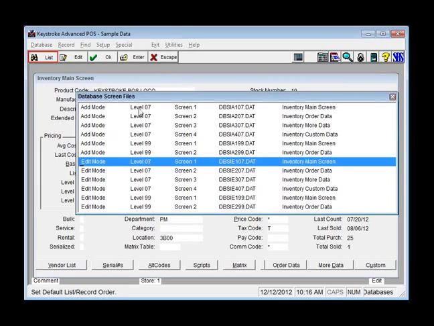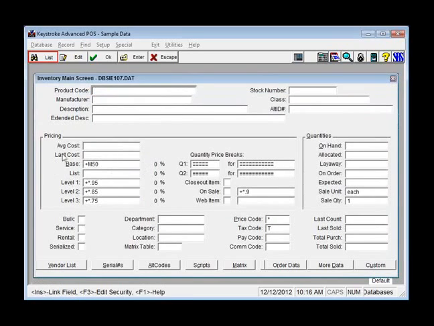We looked at Edit Mode. You can also use Add Mode. Add Mode takes effect when you're adding a brand new record. And every database has this. But you can go to the Edit Mode. Your formulas are here. If you want to link them, you can see down here the base price is linked from cost.